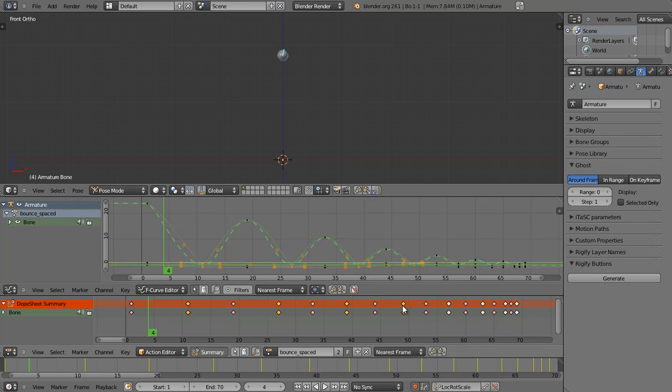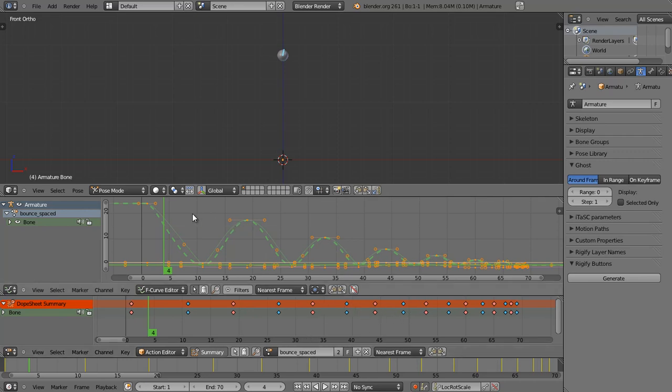This is a nice little feature here, that we can change the color of these keyframes according to what kind of keys they are, like breakdowns. So the pink ones are the extremes and the blue ones are the breakdowns.